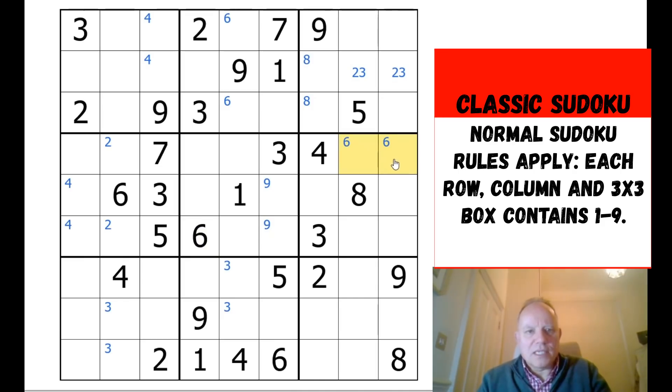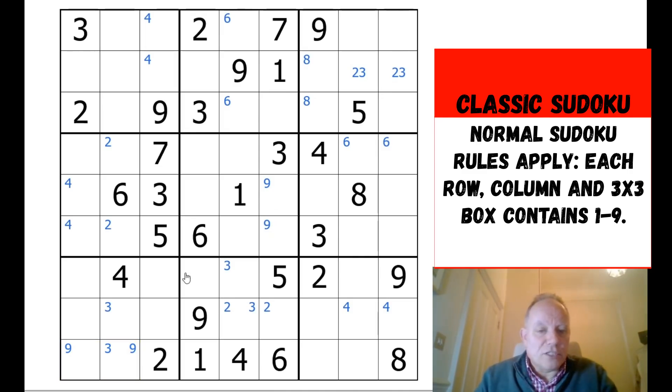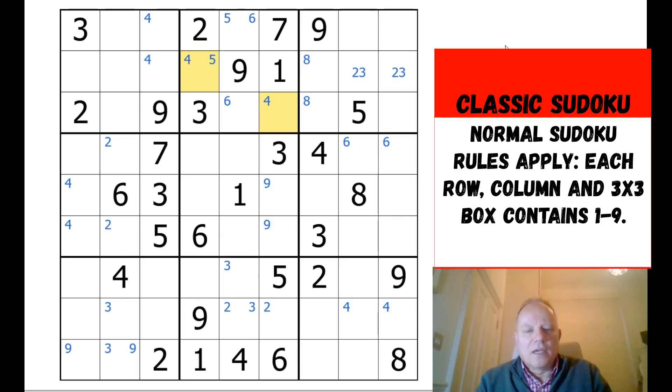Six is there — I hope I haven't missed any. There don't seem to be any other repeats apart from three, which is fully done in boxes four, five, and six. Then down here we can do two, four, and nine — they all have repeats. That's the initial work on digits repeating in these strips of boxes. We haven't actually got very far, which is why Eric gets stuck. Five has been ruled out of those cells, so I'll pencil mark it up there.